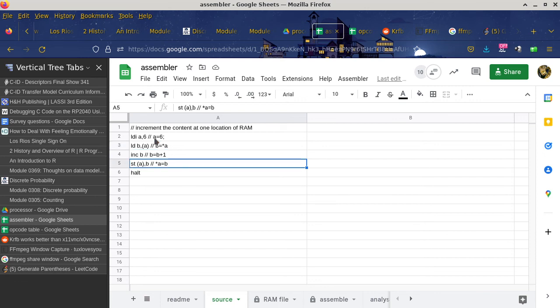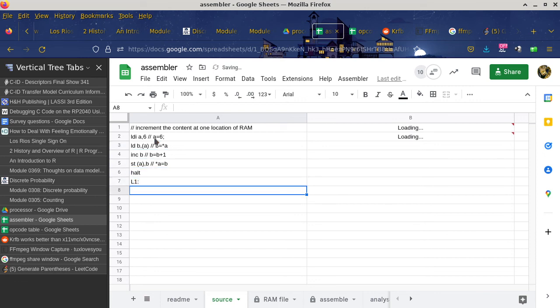So what you would do is to use a label. This is the definition of a label. I'm just using a very generic name of a label, L1. The name of a label can be anything that can be an identifier in a C++ program. So if it's okay to use as the name of a variable or the name of a function in C++, you can use that as the name of a label.